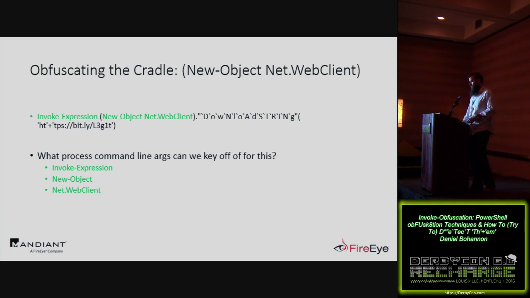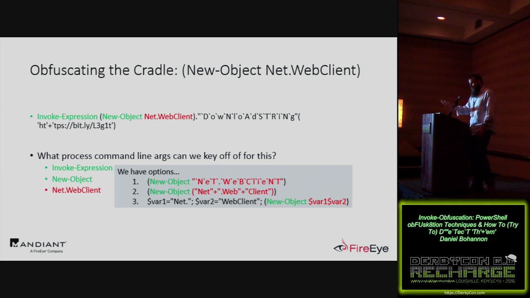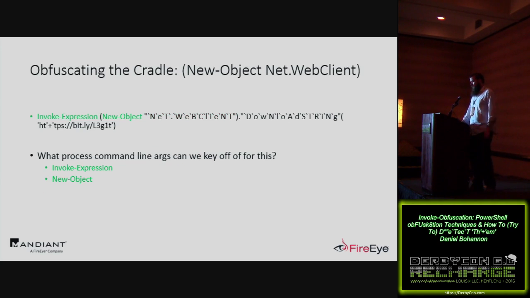Everyone tracking? All right. Net.webclient, this one's trivial. We can throw quotes around it and add ticks just like we did before. We can throw parentheses around it, concatenate it inline, or set it as chunk variables in whatever order we want. Executes perfectly fine. For this example, we'll just throw ticks.